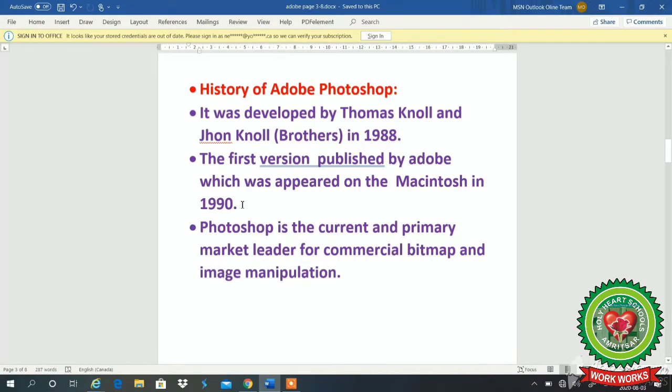Photoshop is the current and primary market leader for commercial bitmap and image manipulation. It has been described as an industry standard for graphic professionals. So Adobe Photoshop is in trend.